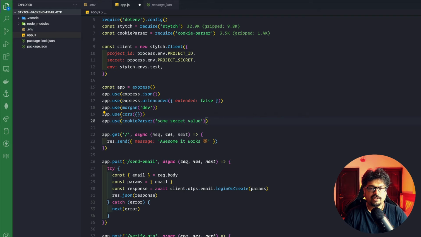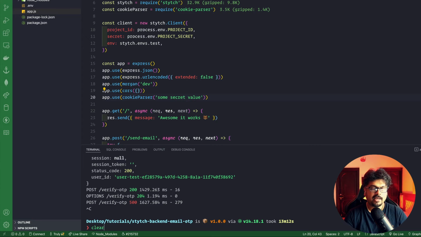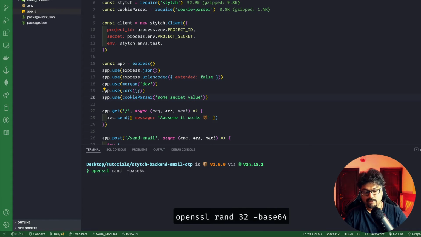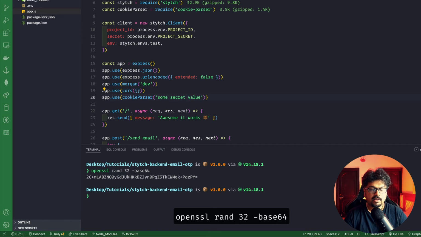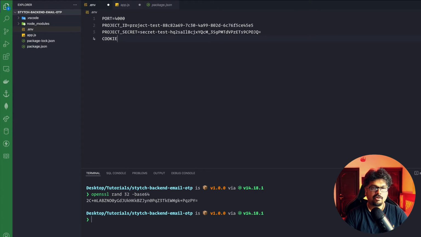If you want to know how to generate a secret value, there's a trick. Here I can stop my application and issue this command, that is openssl rand -base64, and we want this random value to be 32 characters long. So we see that we issued this command and we got this secret here. We can use the secret inside our env variables. So I can create cookie secret, which would be equal to this value.